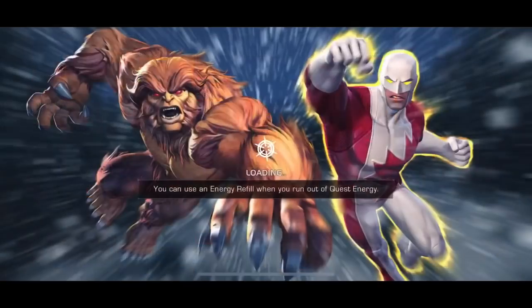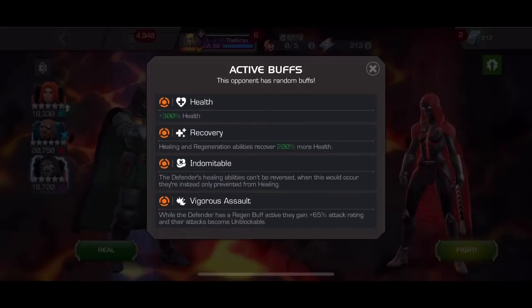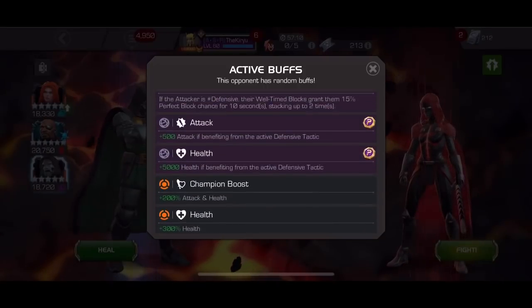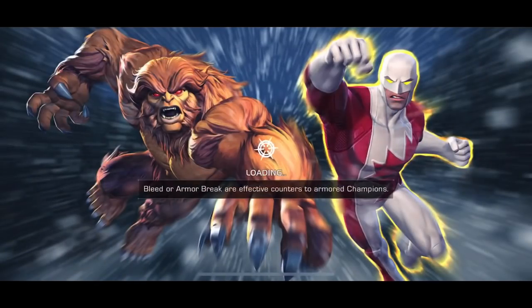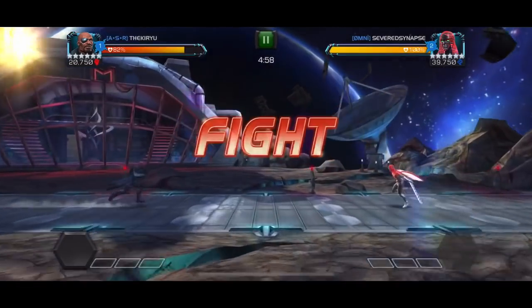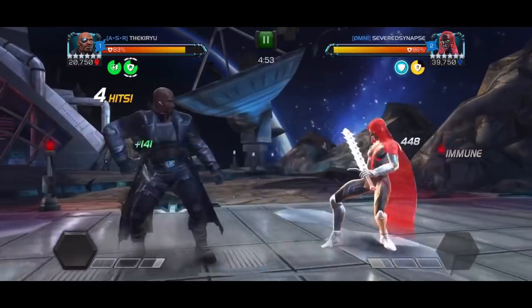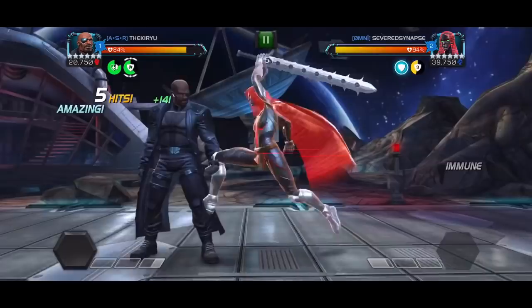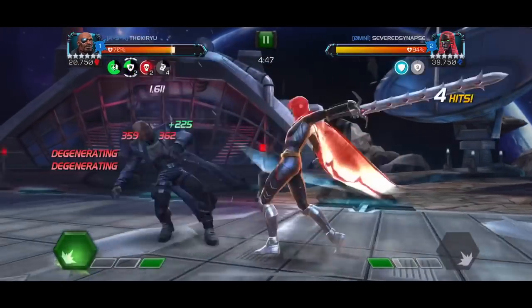And the final fight is going to be this Guillotine 2099 mini boss. And I actually mixed up nodes that she's on, because the last time I fought her, she was on the Standing Reflection node. But I also didn't want to heal up my Medusa, so I just figured I'm going to bring in Nick Fury, because Nick Fury can bypass Miss perfectly as well, and the fight shouldn't be too tricky.